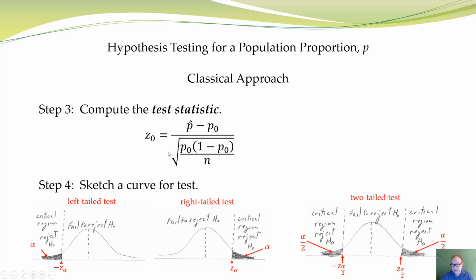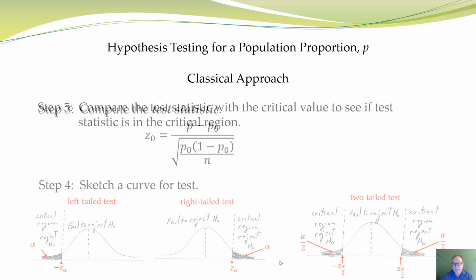So what you have to do is take the test statistic and compare it to the critical value. In this case, since we're on the right-tailed, if the test statistic is greater than the critical value, you reject. If it's less than the critical, you fail to reject. On a left tail, if it's less than the critical, you would reject. If it's greater than the critical, you would fail to reject. And two-tailed, of course, if it's less than the negative critical value, you'd reject. If it's greater than the positive critical value, you would reject.